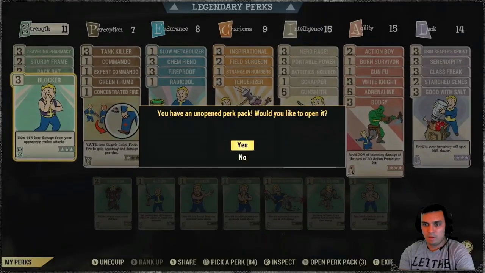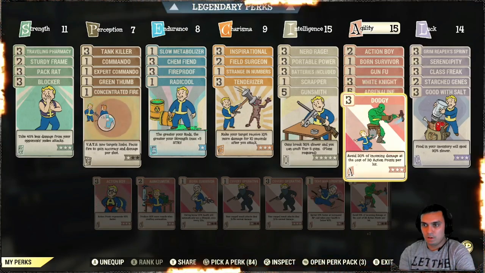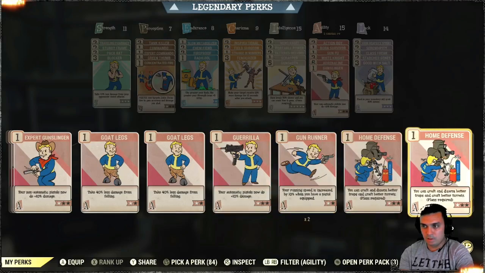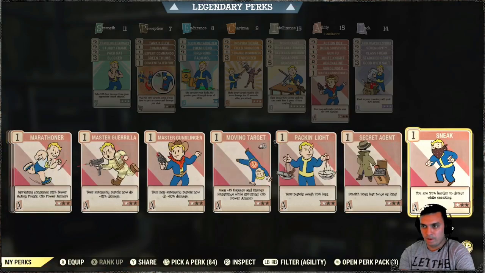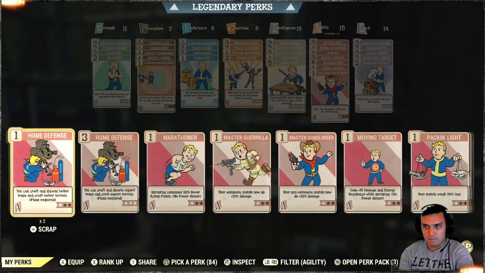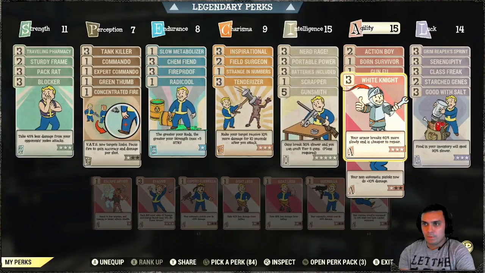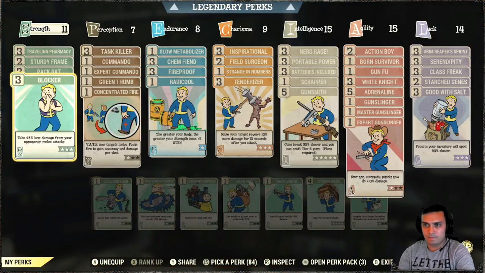Right now, let me see if I have any good perks. Gun Fu. Alright, I'm gonna remove dodgy and replace it with gunslinger, with master gunslinger, and expert gunslinger. Okay, these are the first things that are coming. I have the tank killer on. I think I'm pretty much set.